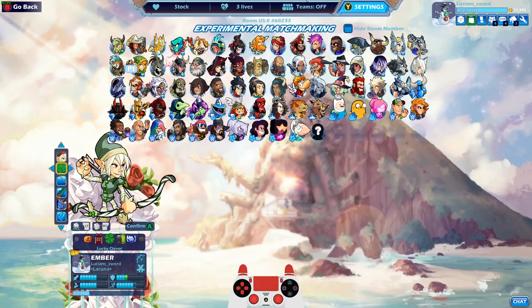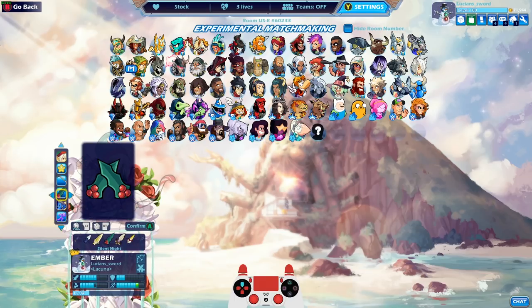Some of them look pretty awesome, but for the purpose of this video... Oh wait, I don't have white. I have every color but white. So for the purpose of this video, I'm going to at least start it out with classic colors Ember, and we'll go from there. I'll go base stance. I hope you guys are having a fantastic day wherever you might be.